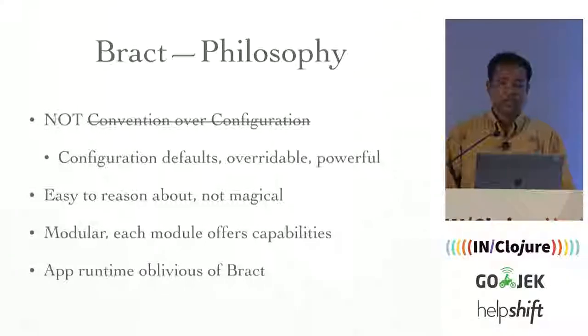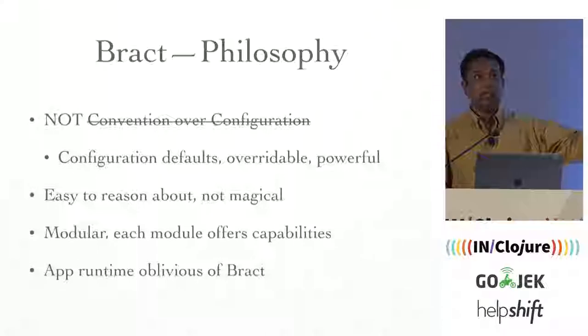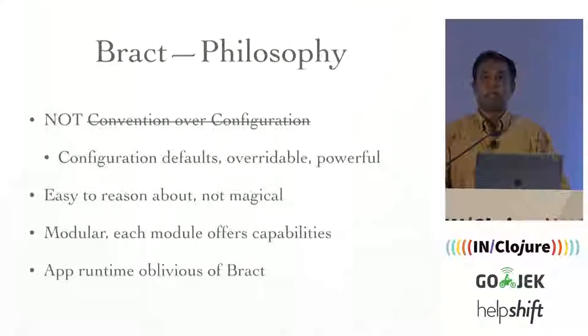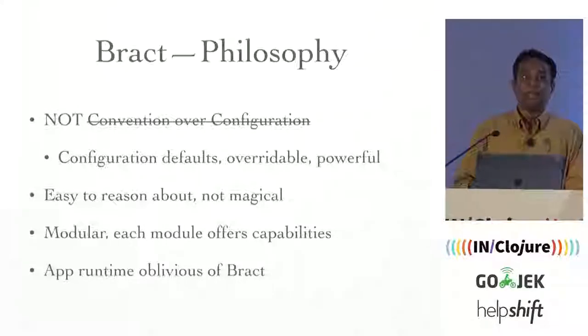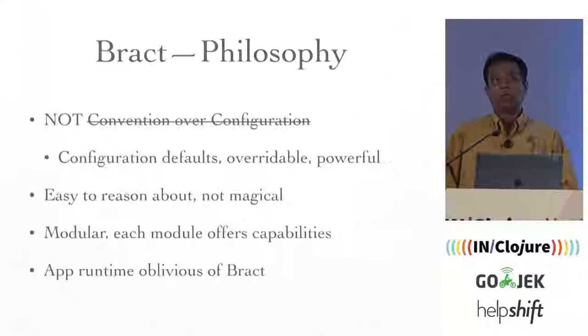And Bract also makes use of a very powerful configuration library called Keepin that has some features such as inheriting configuration from different files, as well as references to other keys in the same configuration, which are resolved like variables, and there are ways to override certain keys in the whole configuration so that you can have a polymorphic behavior. And when I say polymorphic behavior, this is because the inducers that you specify in the configuration can be overridden as well. So when a child overrides certain keys having inducers, then the whole initialization behavior changes, and that is how the polymorphism comes.